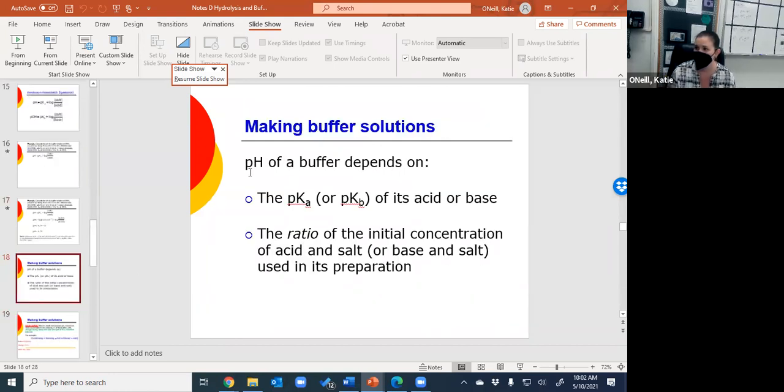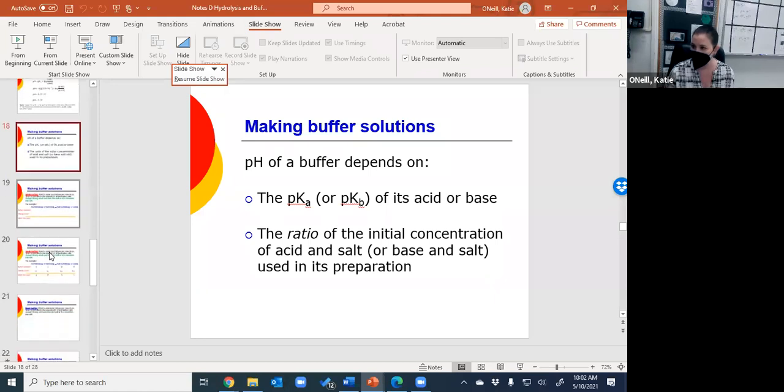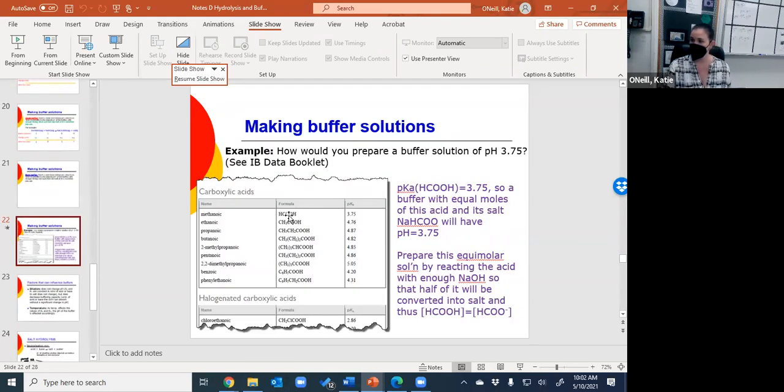All right. So this is how we're going to then draw that parallel between pH and pKa, or pOH and pKb. Basically, this tells us the strength of the acid base. So we want to make sure that when we're trying to make a buffer of a specific pH, we pick out an appropriate acid. So the strength of the acid is typically characterized by its pKa, like literally on the table. There's a table in the IB data booklet that has a bunch of acids and their pKa's. I believe I have a picture of it down here. There's all these different acids and all their different pKa's.